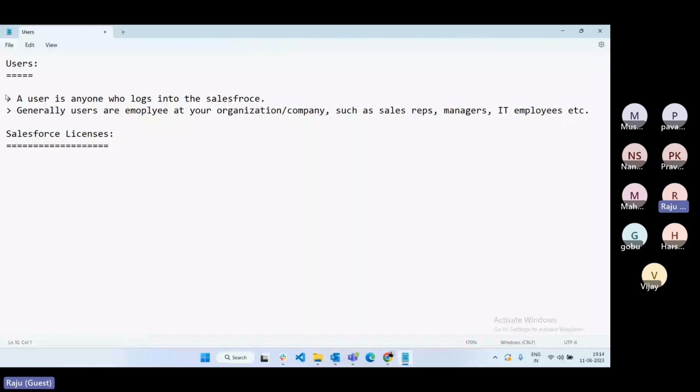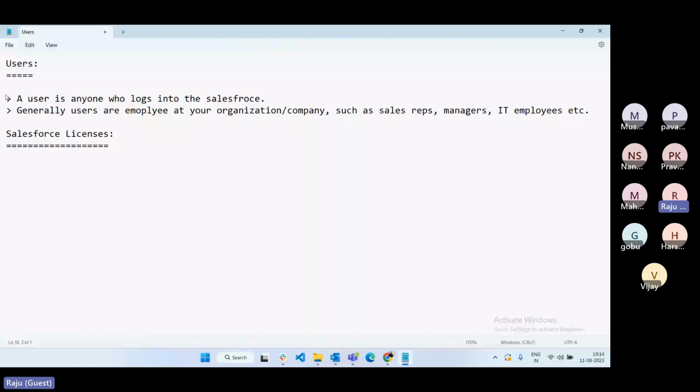But sometimes users ask, can you please send me the details, how many licenses are still present in the system, or how many licenses are consumed? So at that time you have to provide the license details to the business user.